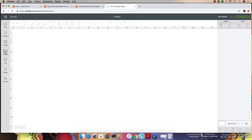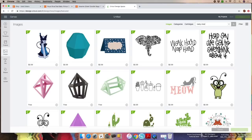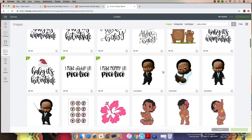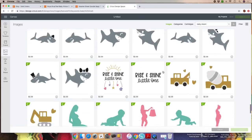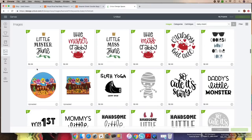Now what I'm going to do is go to images and type in baby shark. I'm looking for an image that I have, baby shark, where is it? Right here. This image right here, I click on the image, and that's for the plate. Once you click on your image, you'll see it at the bottom of your screen.